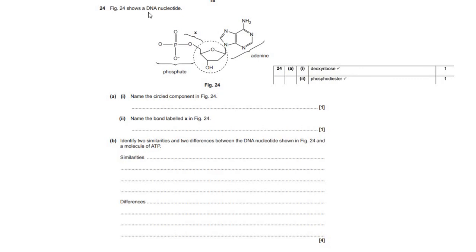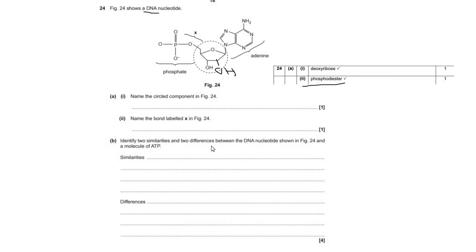Okay, and we can work that out that it's deoxyribose. First of all, there's 2 ways in the question. It tells us that it's a DNA molecule, okay, not an RNA molecule. So that tells us it's deoxyribo, and also we don't have the second OH group on here. Okay, name the bond, so phosphodiester bond. Always use that phrase in OCR, phosphodiester, if you're unsure, and it's the bond between the deoxyribose and the phosphate group.